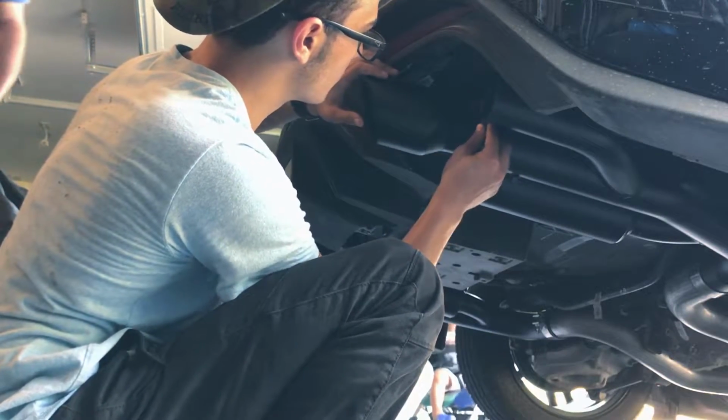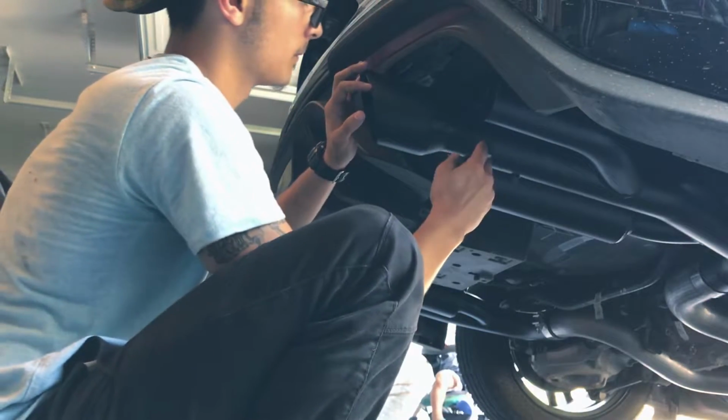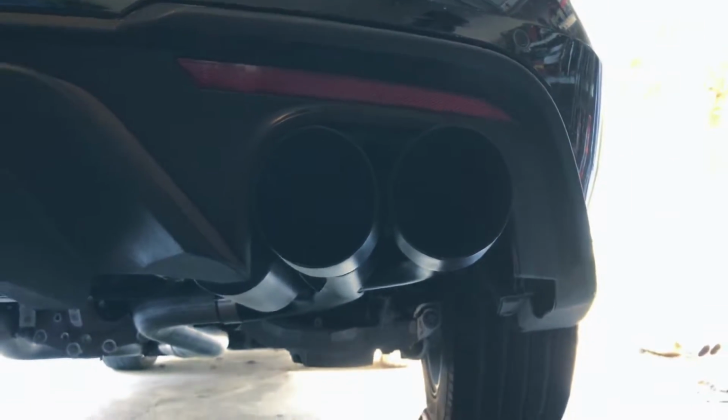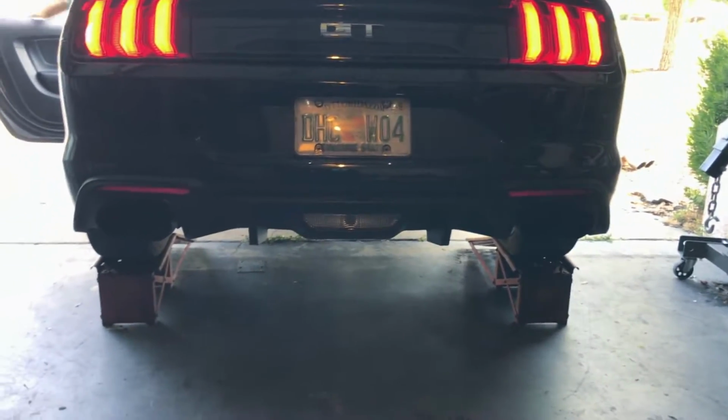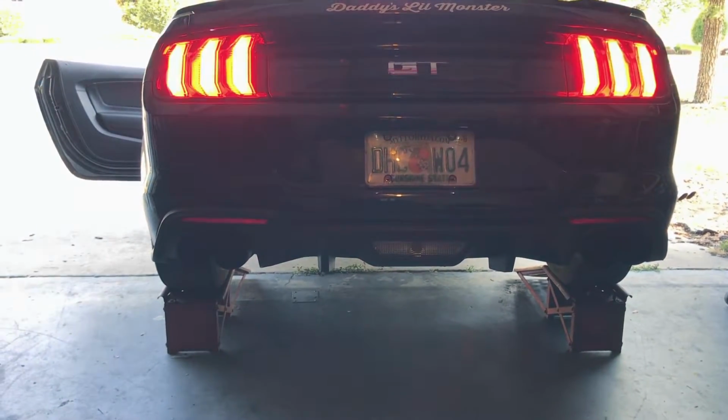Alright guys, so everything's on. We're gonna just put the tips on, and what we gotta do is snug everything down, and then we're gonna go back and adjust what angles we have the tips sitting at, and then after that it's ready for the cold start. Here we go. Tips are on one side. I'll be back when the other side's on, all sized up and everything. Alright, so tips are on. Everything's good. We're going to start it, roll it off the ramp, give it a couple revs, and that's it. Might want to get out of the front. Fire in the hole!